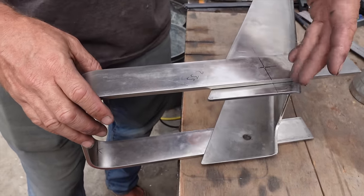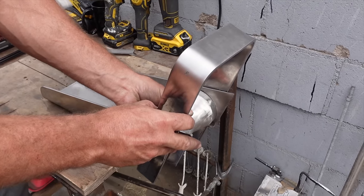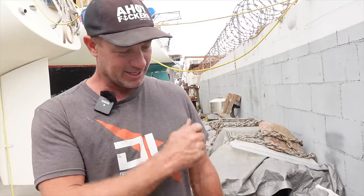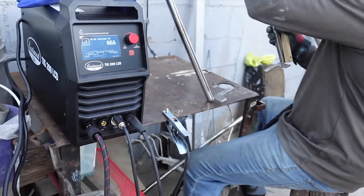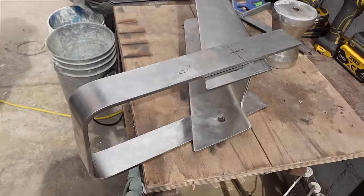So there's no misalignment issues. Then I can trim off the excess here and we should have ourselves a beautiful like-new bow roller setup. Pretty tough. Gary's hard at putting his antifoul on — he wants to get back in the water and I want to use his expertise to get this back together. That's why I'm working day and night trying to figure this out, and we'll weld that up and give the new Eastwood welder another try out. It's been good — only done little jobs now, but it's interesting to see Gary's opinion on it, because we've got to weld up this stainless which is quite thick. Hopefully I've got enough argon to get this thing back on the front of the boat.